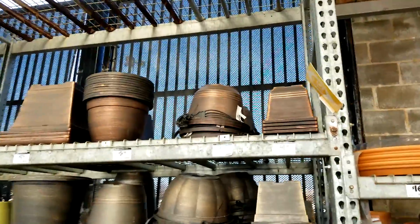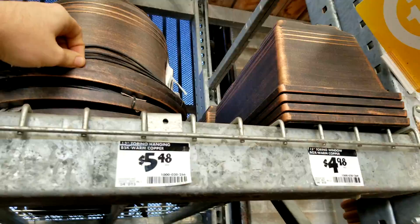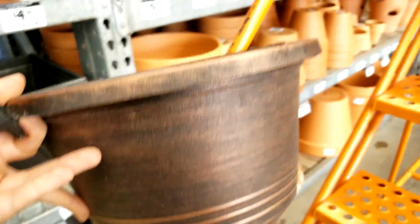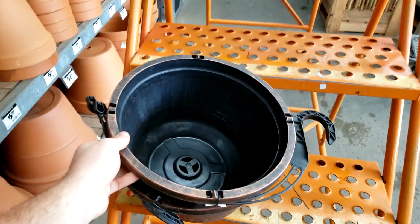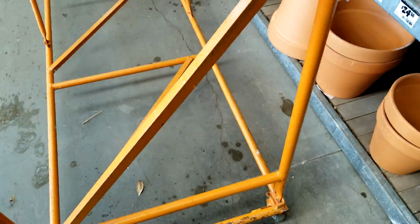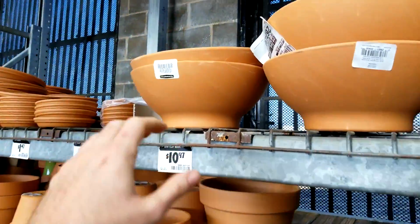Okay, these are actually really cute. Oh, come on. Yeah, I like these. They're plastic, but they don't look that plasticky. That is so not what I came here for. I'm only getting two, I think. Okay, you need to move. Okay, never mind. I think that's good there. I can just reach over here.